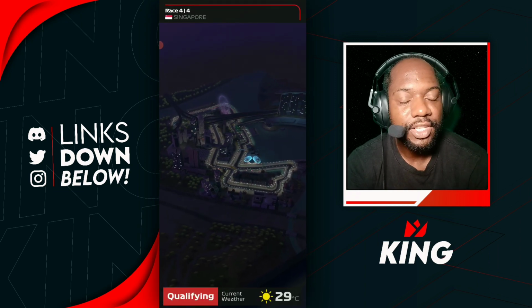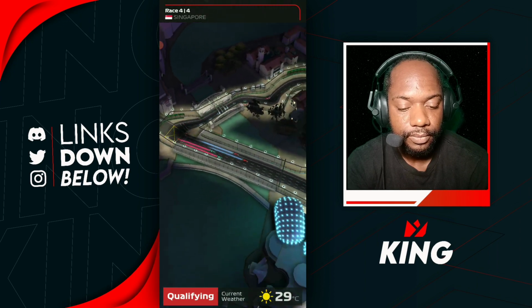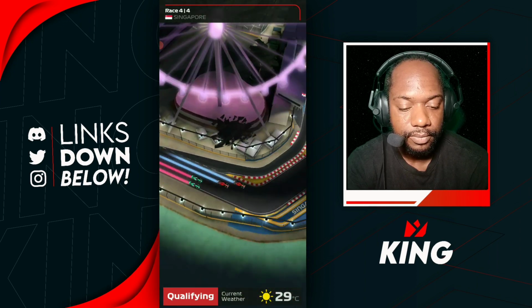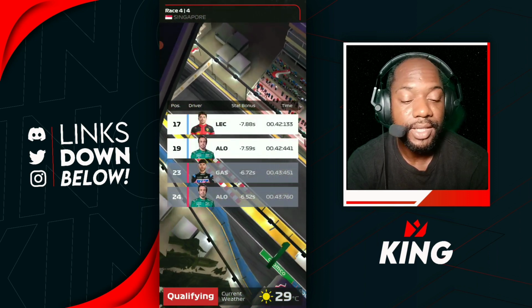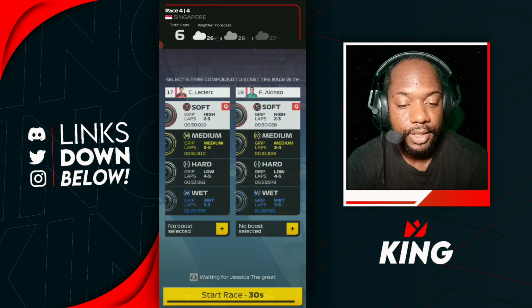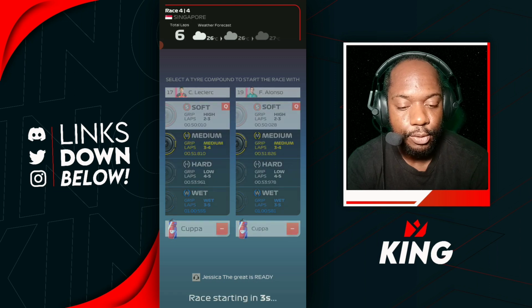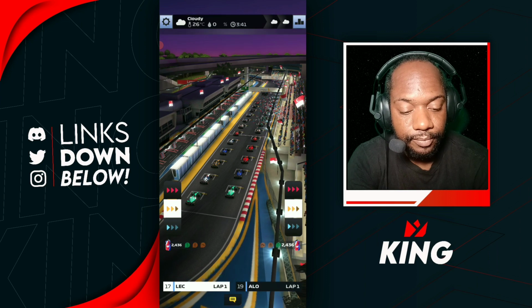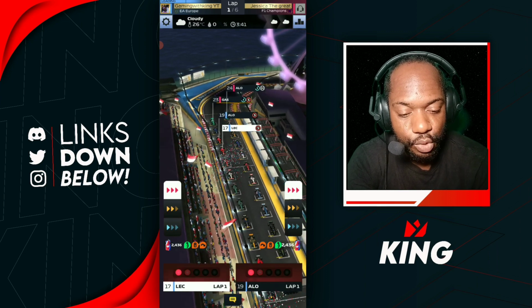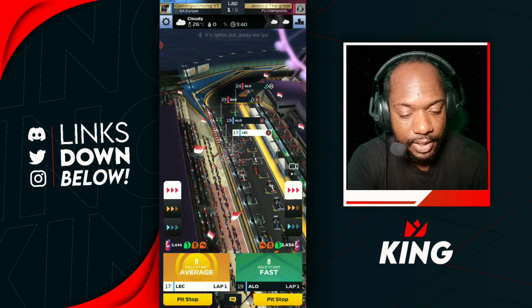Here we go for our next race, Singapore. Let's go. And we're out in front, 17-19. All right, and it's going to be a dry one. Great. Dry Singapore is always a nice Singapore to race at. Let's go. All soft tires, doing the same strategy, 3-3. All right, let's boost drivers and watch who gets a good start to give them the fast start method.